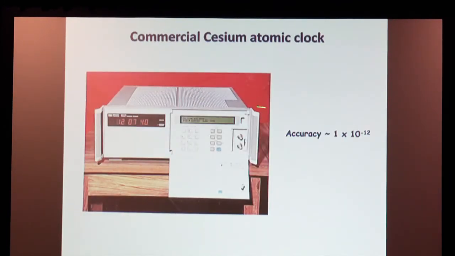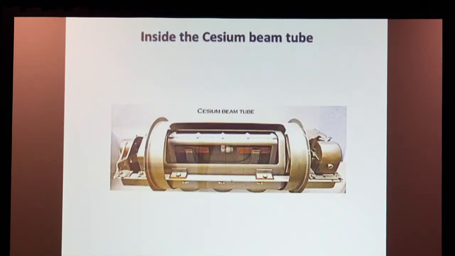So today, a commercial cesium atomic clock looks like this, and you can get an accuracy of 1 part in 10 to the 12. And inside a cesium beam clock, this is the two ends of the microwave cavity. The atoms go through this end and that end, and this separation decides the Ramsey interrogation time. Typically this is about 20 to 30 centimeters across, and with the atoms having the normal thermal speed, it turns out the Ramsey interrogation time here is 4 or 5 milliseconds.